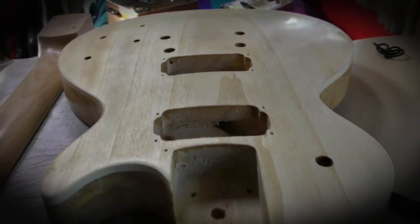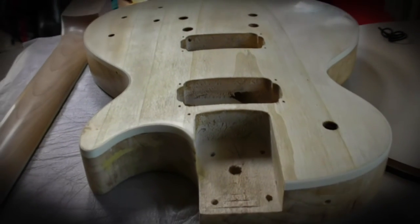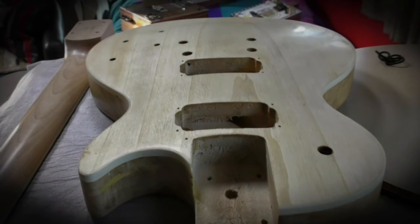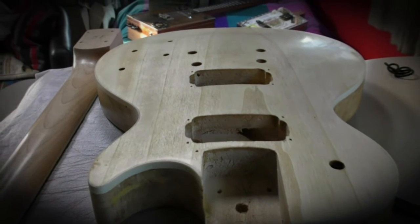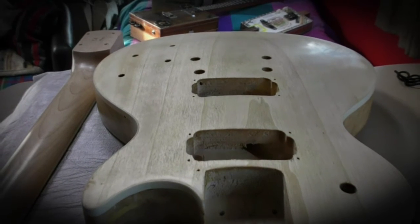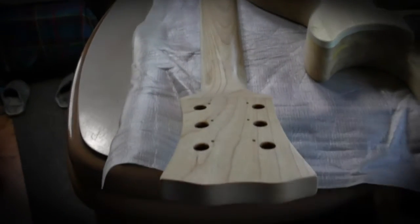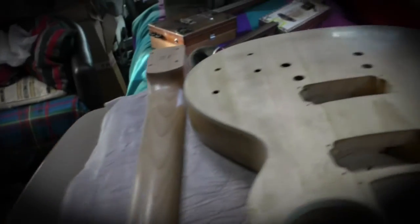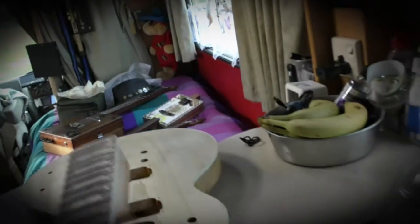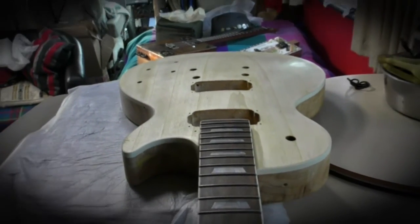I've given it a bit of a buffing. It's never going to shine like you'd expect a guitar to look. A lot of people like the glossy guitars, don't they? The thing about this is it just keeps its natural wood. It's natural wood looking. I'm not really sure if I'm totally impressed with it, but it's going to have to do.